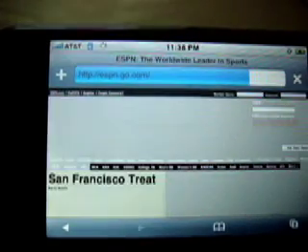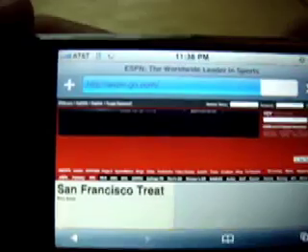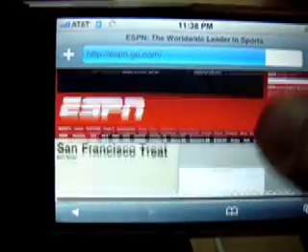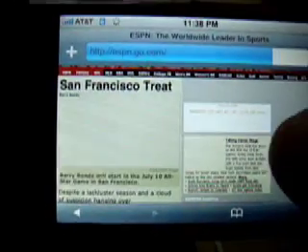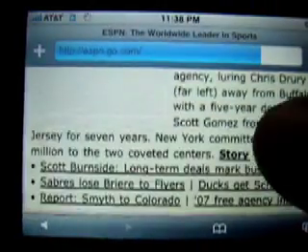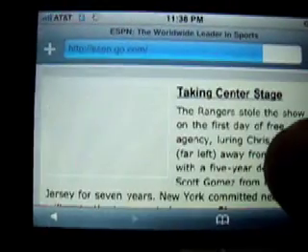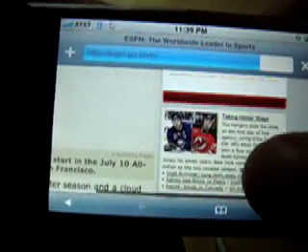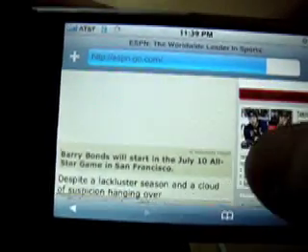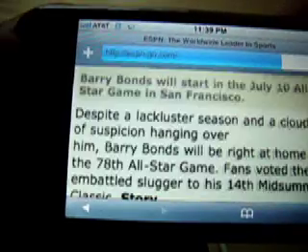But you can see that ESPN loads really nicely, and at this point, like with the Gizmodo page or with Engadget, it's usable right now. So if you find a story that you like, you can click it, and you can go on to the next page and get on with your life. There's the pinching out. If you want to, double click there, and you can see how the text renders just beautifully. It's at pages like these where Apple's decision to go with a full web browser like Safari really shines.